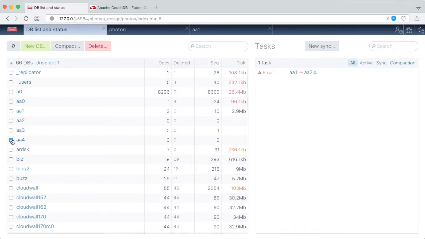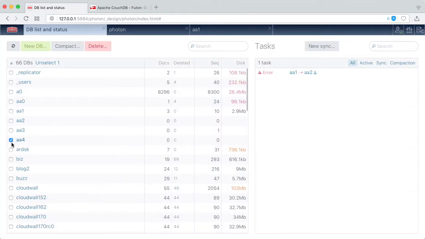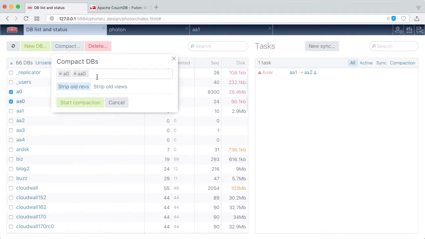We can, for example, try to delete them, but we shouldn't. We'll do it later. As for compact, you must select one or more DBs, for example two, you see, and we can compact them both in a turn. Moreover, we can not only compact old revisions, we can simultaneously strip old views.